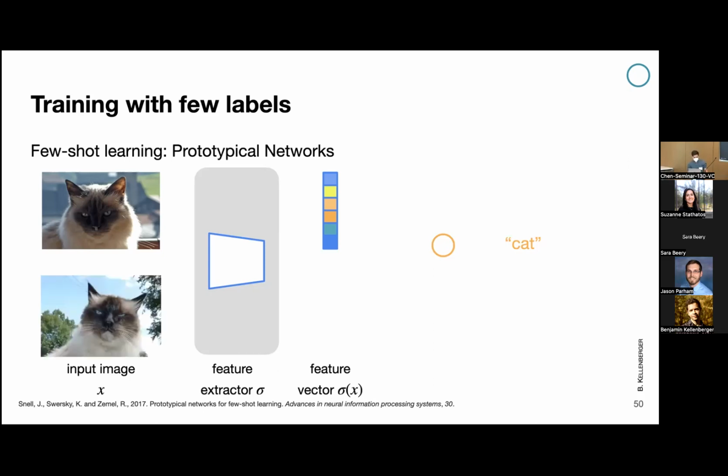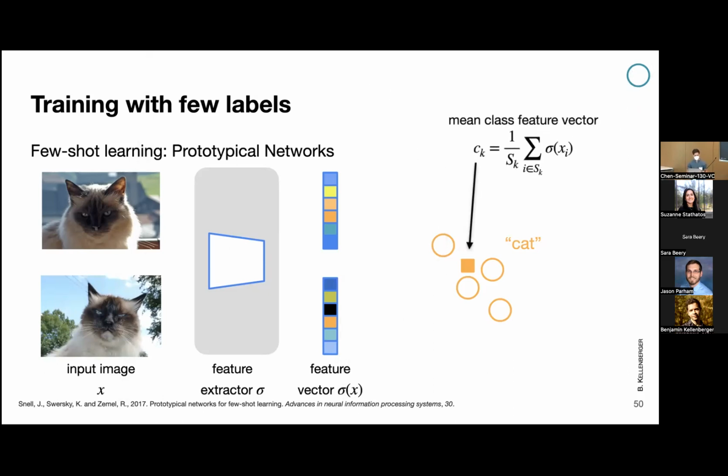And then you take a second image, you do the same, and you get another feature vector. Since this is also a cat, it should be similar to the first one, right? You do this for all the cat images, and in the end, you learn a centroid by just averaging the features as you move along. So you basically just take the mean of the feature vector, f of x, where x is the input.